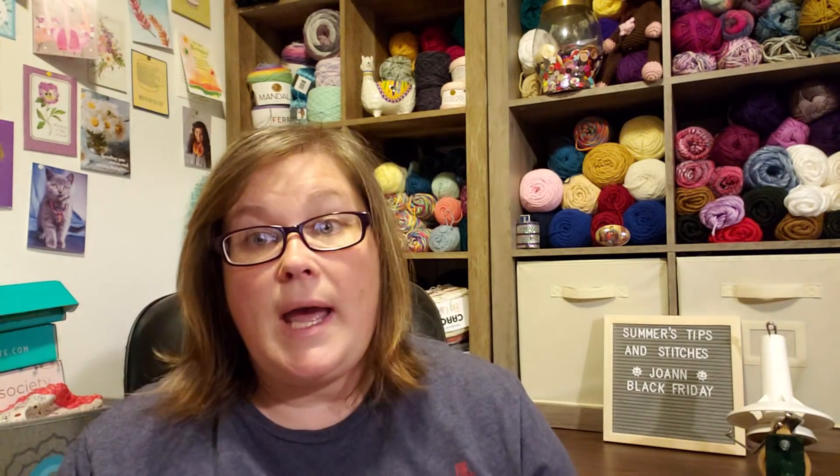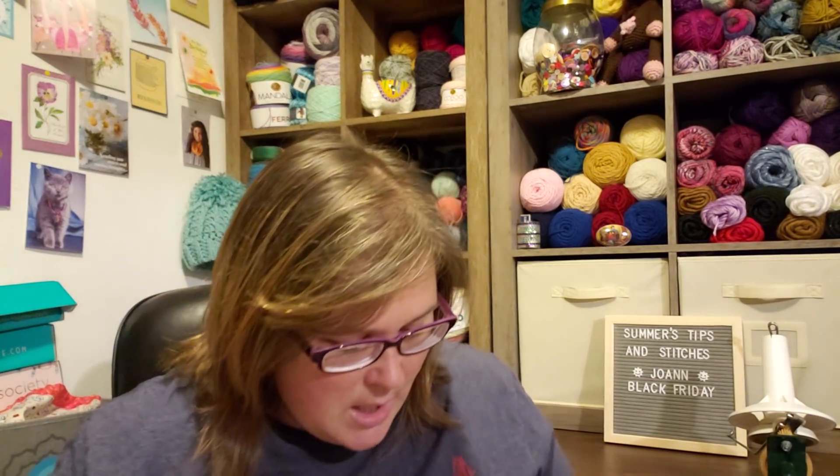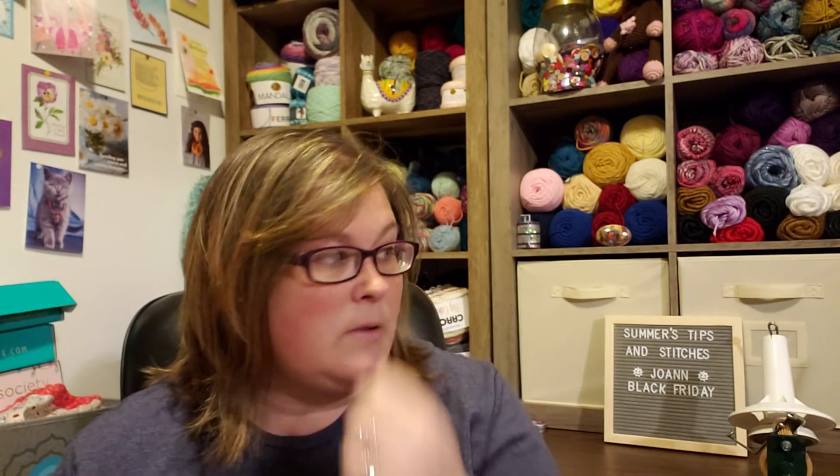Aside from the regular Doorbuster sales, they have 25% off your total purchase, and then because I'm a teacher, I get an extra 20% off. So I had those two discounts scanned. I also picked up a couple of these, because I've lost that handy little needle case I made myself with my Clover needles — I have no idea where it is — and I have a bunch of ends to weave in. These were just the cheap $1.99 Susan Bates ones, nothing fancy.